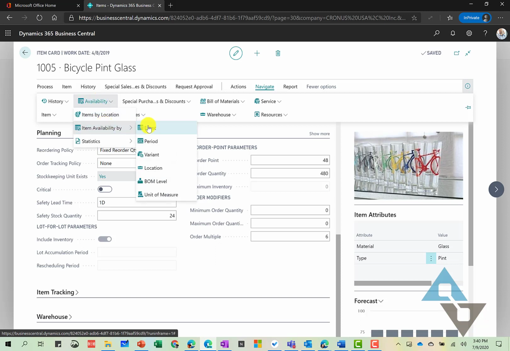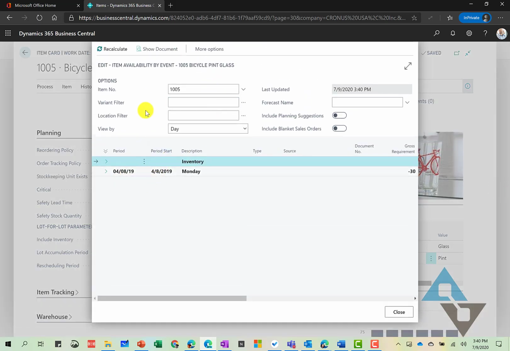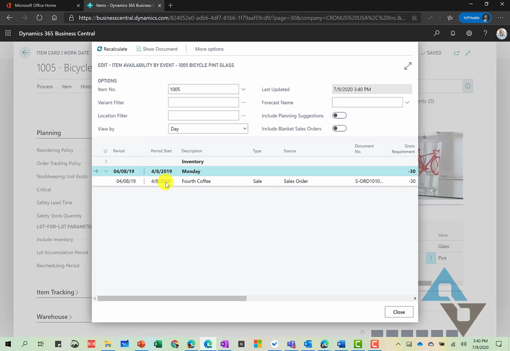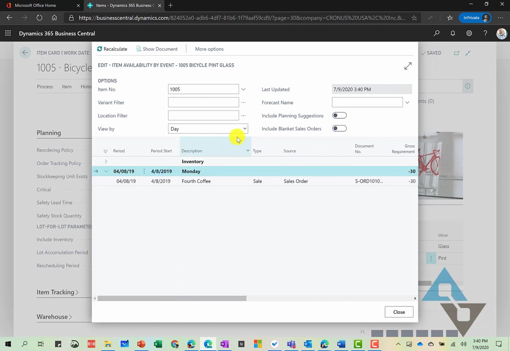And let's just take one other unique look here. I want to look at this by what they call event. So if we come into events, events are showing me what transactions are driving my inventory. So here I'm viewing by day, and let's drill into that. And here you can see I've got a sales order that is actually driving the demand for this item. And based on that, it will show you my stock position for that particular item is going to change based on certain events.